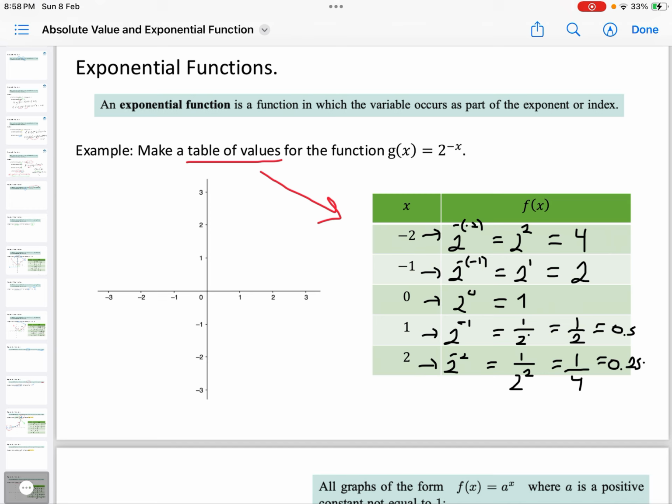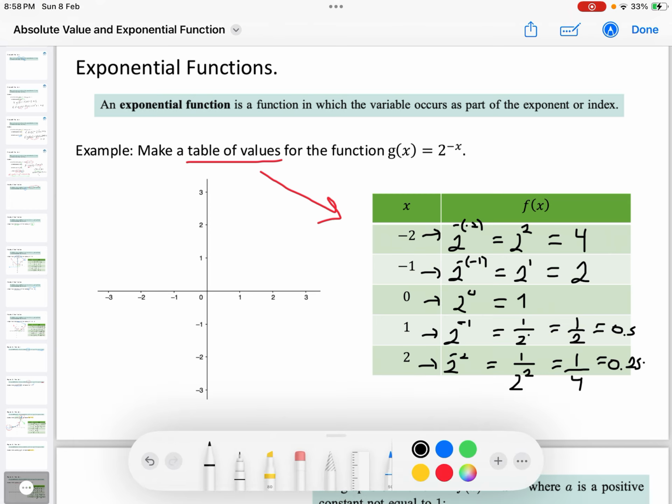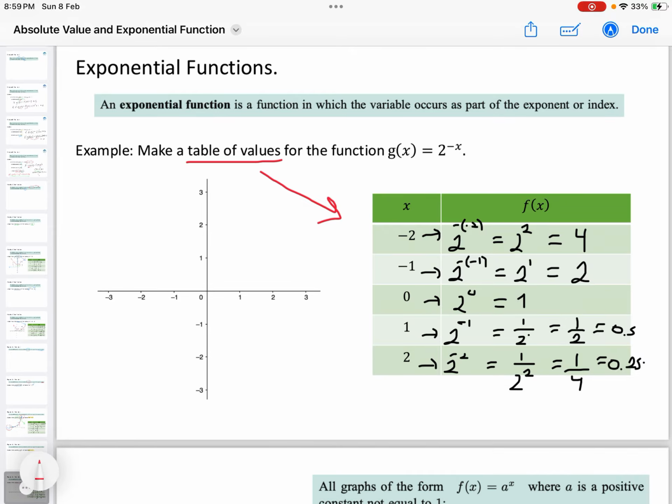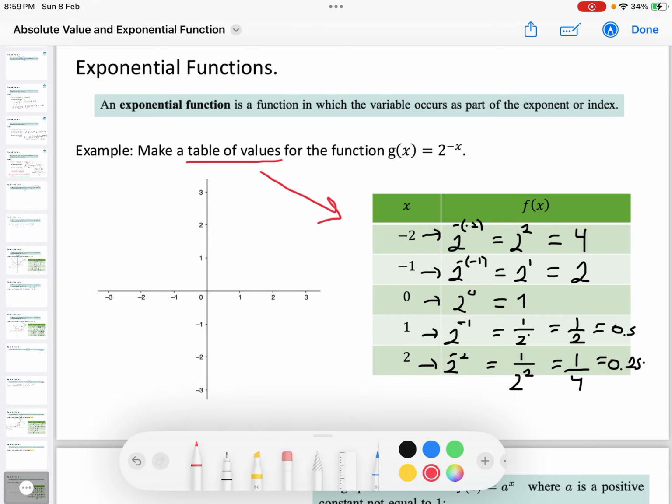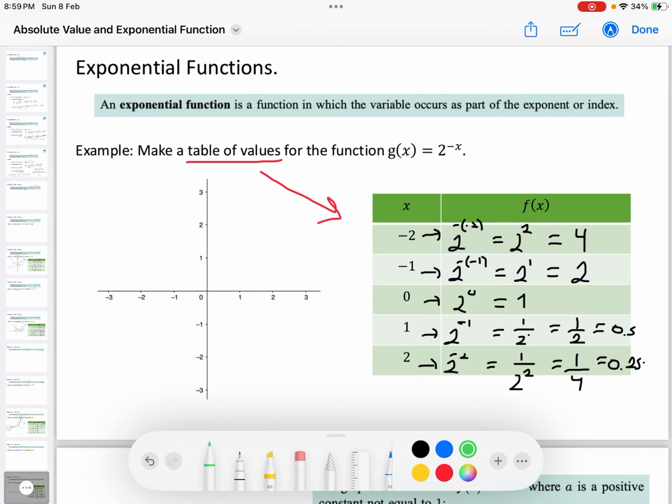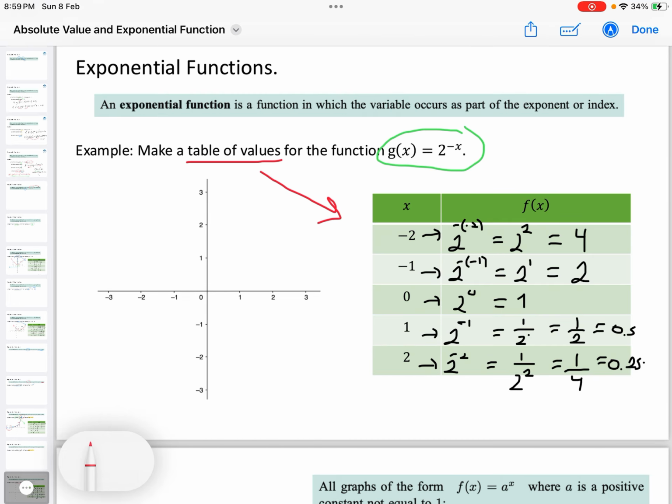So let's go back to this one. Take a look that now we're starting with 4. 4 is the highest one. So let's make the drawing. Of course, there should be a difference in terms of the graph because the function has a new expression. Take a look here on the function itself, it's no longer 2 with the power x, it's 2 with the power -x, so that's why there should be some differences there.